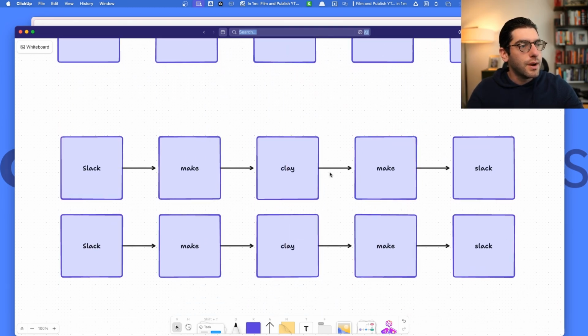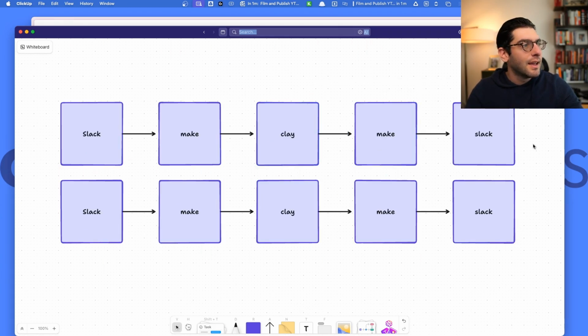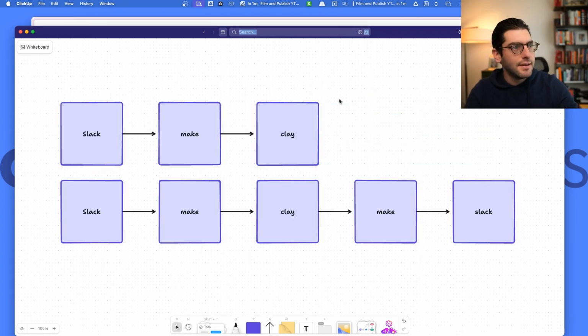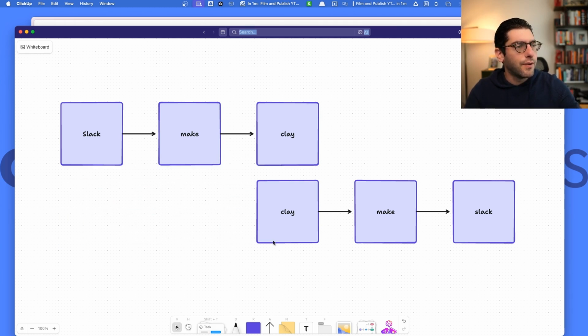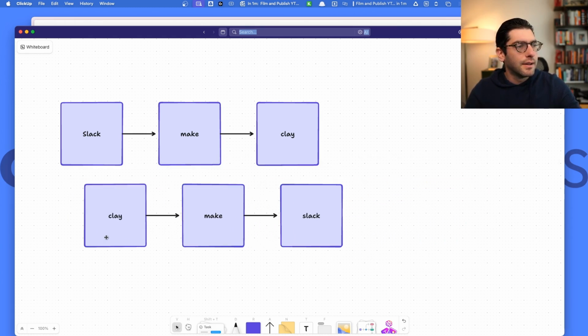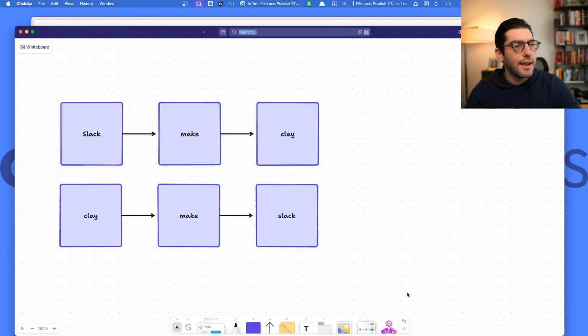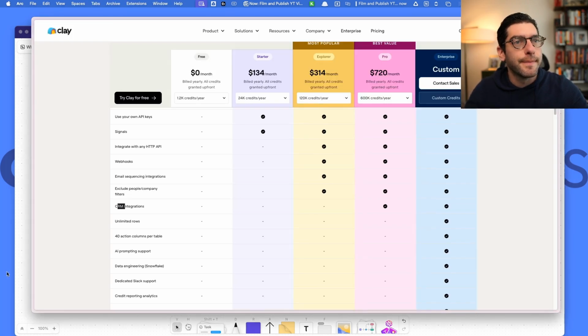But what we'll really want to do is go from Slack to Make and Make to Clay. And then we're going to want to go from Clay to Make and Make to Slack. And I'll explain why in just a moment. So let's jump into the workflows.